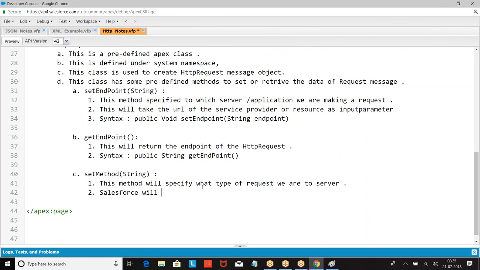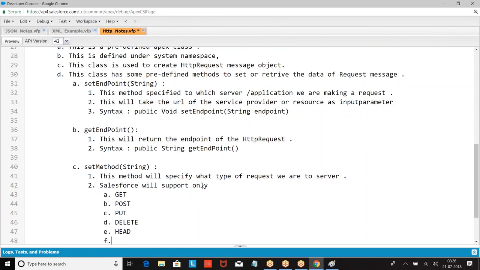Salesforce will support only GET, POST, PUT, DELETE, HEAD, TRACE.